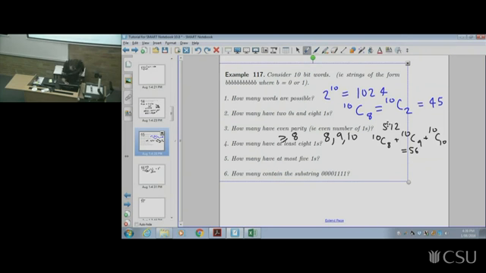Let's save ourselves some time. Let's make this 7. Sorry, I changed my question on the top of the head. Let's work out how many of these words have at most 7 ones in them. What does it most correspond to in terms of maths? Less than or equal to. So we want less than or equal to 7.